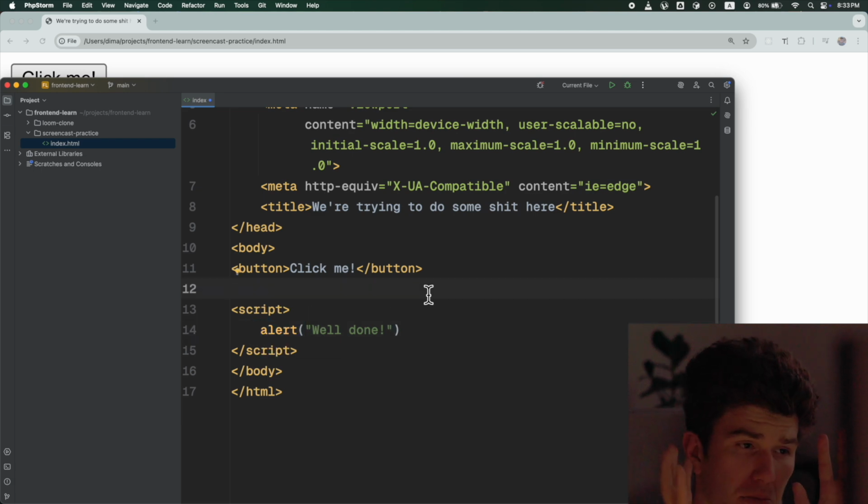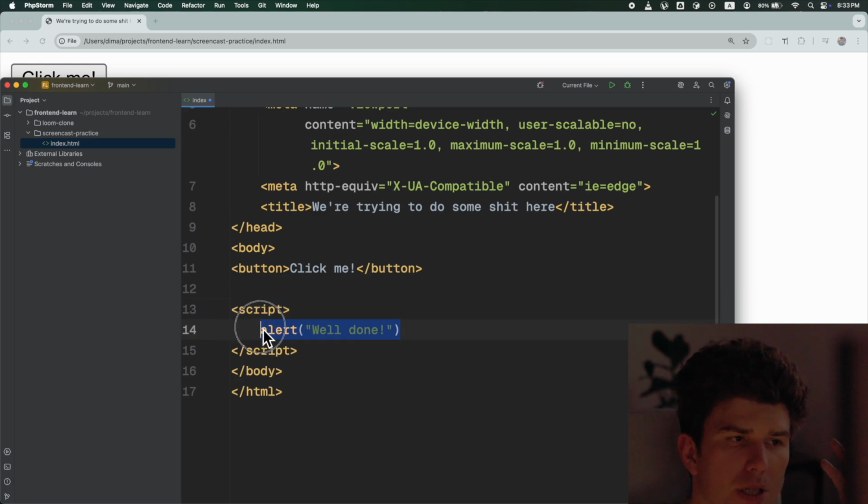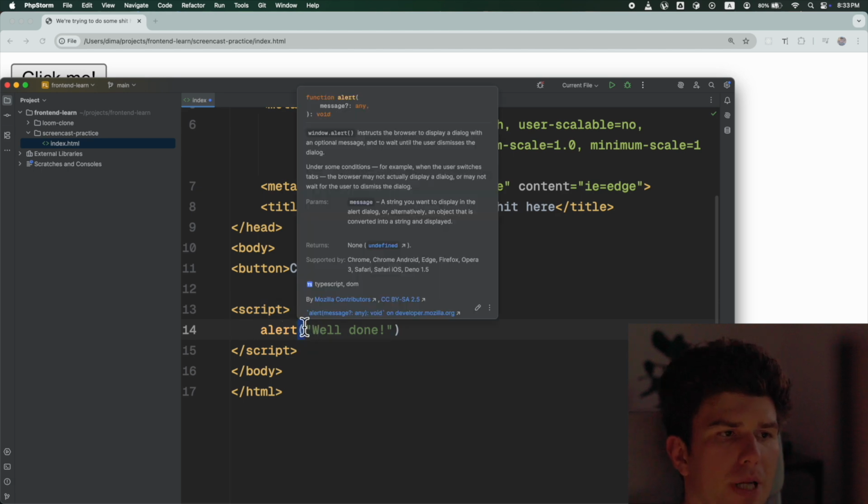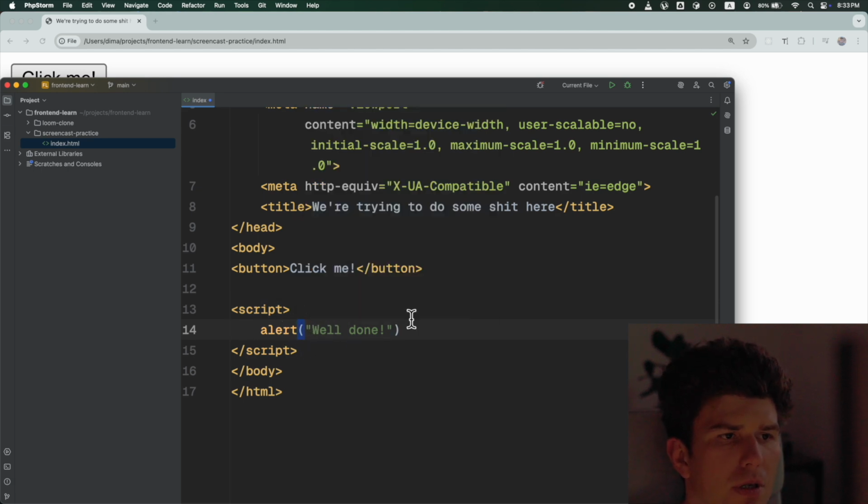And there is this agreement that if we want to use this alert instruction, we need to write alert, and then put an open parenthesis, then the text we want to display between the double quotes, and then the close parenthesis.